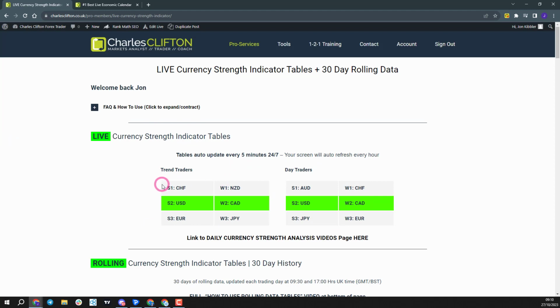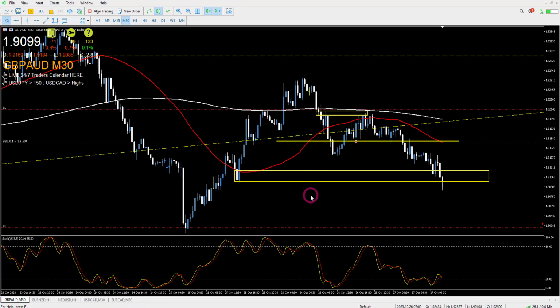But we're going to go take a look at some of the positions that we've taken and how we've managed that. I was obviously short New Zealand US dollar. I've now come out of that. I did replace the order for a potential short move because for a brief moment New Zealand dollar appeared back on the day traders table. I have now since cancelled that order. So let's go over to these charts then and have a quick look at what's going on.